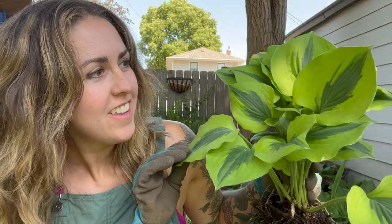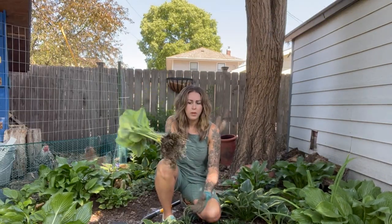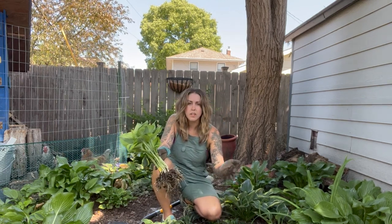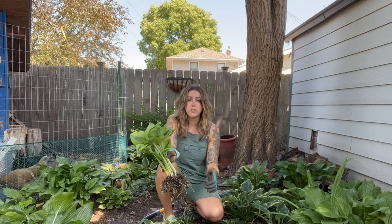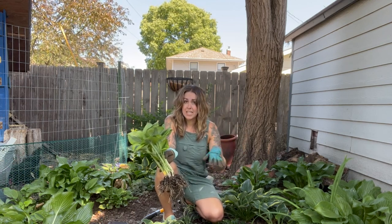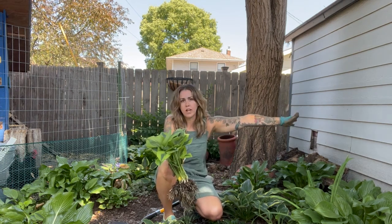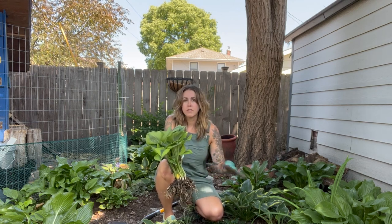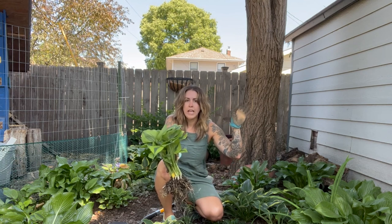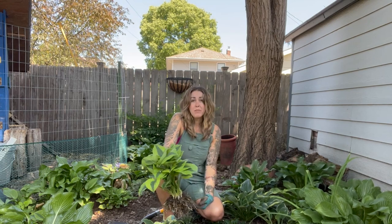See why I want it up front? This one's going up front. I'm going to take the bigger plainer one, divide it, and then we'll move it around. When you are planting hostas there's nothing super special about it. The soil here is really nice — I'm about seven blocks from the Mississippi River, we're on a sandbar, so we have really fertile and sandy soil. The chicken run used to go all the way to the garage here, so this space in the garden is actually super fertilized thanks to lots of chickens digging and their waste composting, and that's why everything back here is really happy.